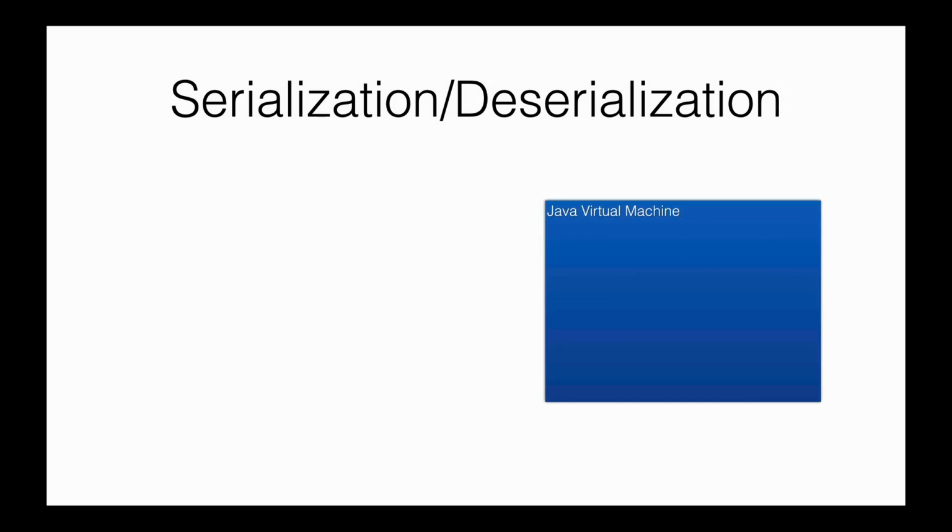Before we jump into the programming, let's first see what serialization is theoretically. Let's say you have a Java program running, which essentially means the Java virtual machine is running on your system, and you have created a few objects. Let's say one of those objects is a person, and that person will have some properties, and let's say you have set the values of these properties as well.